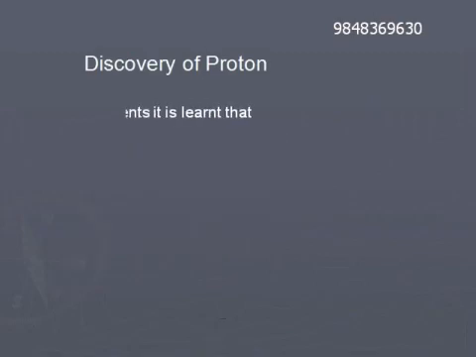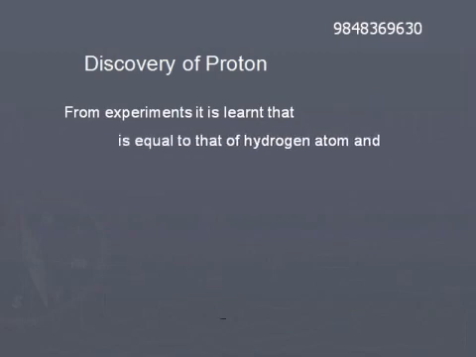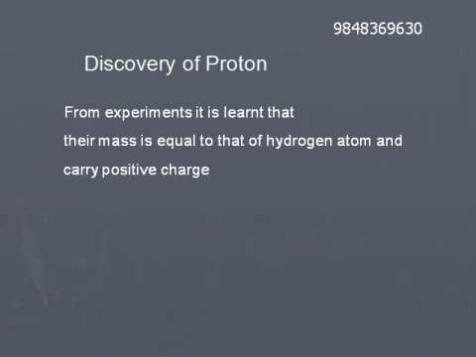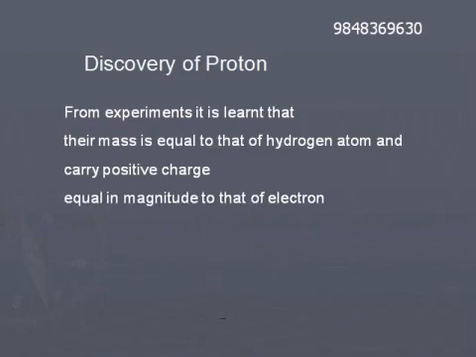By conducting experiments, it was learned that the mass of this particle is equal to that of the hydrogen atom, and this particle carries a positive charge. The magnitude of this positive charge is found to be equal to that of the electron. This particle was not known at that time, so it was named proton.